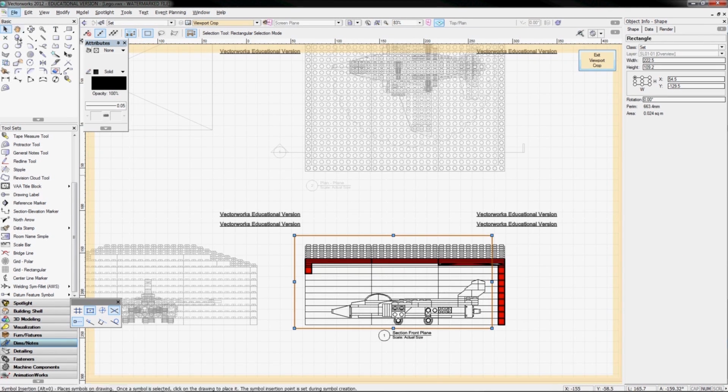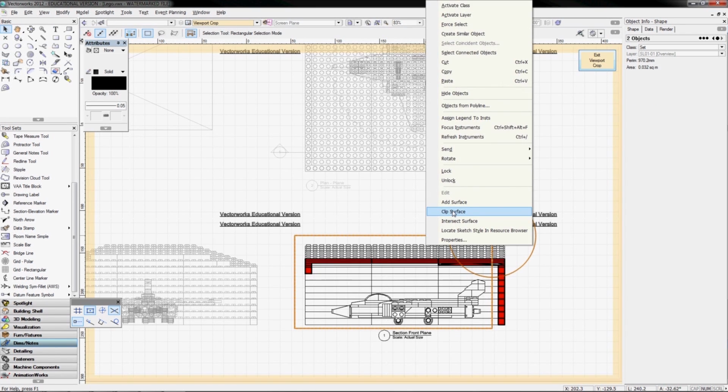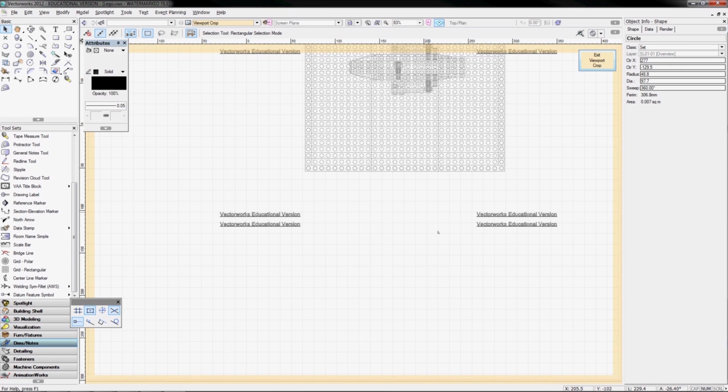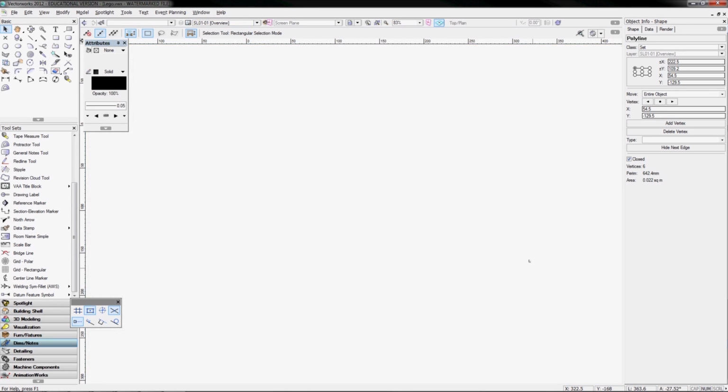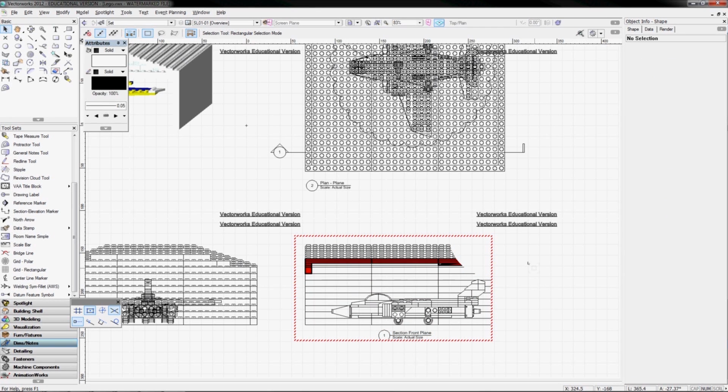Jumping back in here, I can do an addition if I like, so I might get a circle, I might place that into here, and I'm just going to do a basic cut as we've done before. I click the surface, so now I've got this shape here. It's a 2D object once again. I'm going to exit the viewport, and hopefully it'll cut out that section as well. There we go. Hopefully that makes a little bit more sense to you in terms of cropping things.